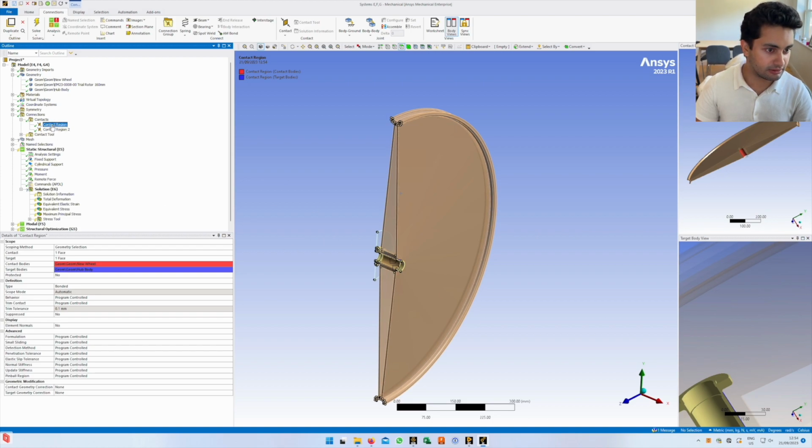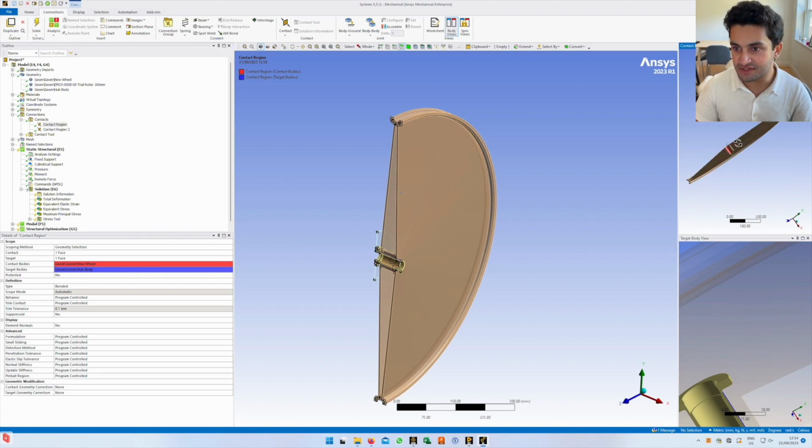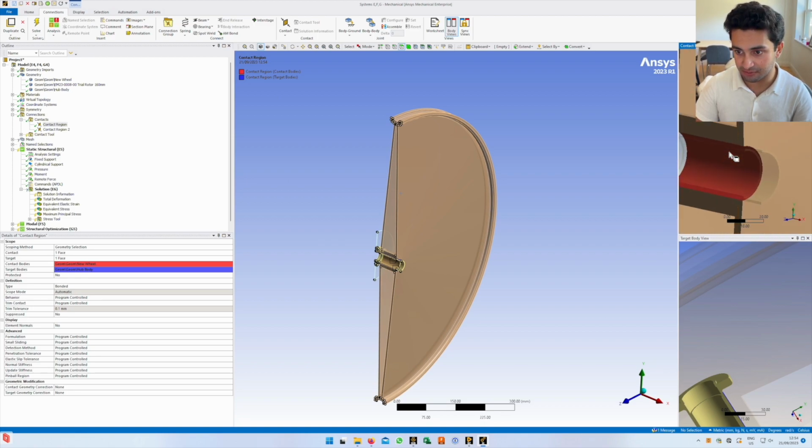So I'll highlight the first one, contact region 1, and we can see, okay, we've got one contact face and one target face. This is the contact, so each contact will be a pair. It'll have a contact body and a target body.